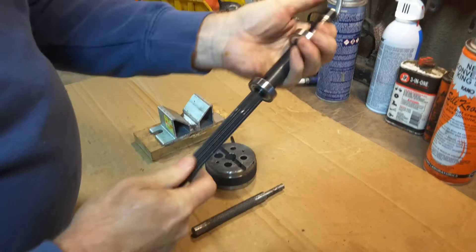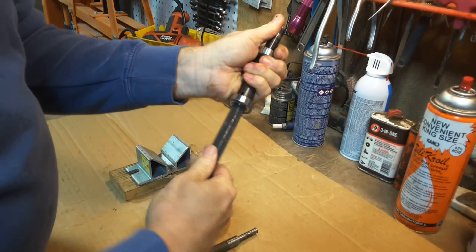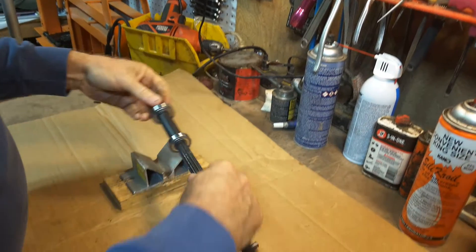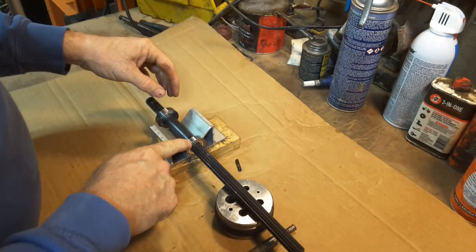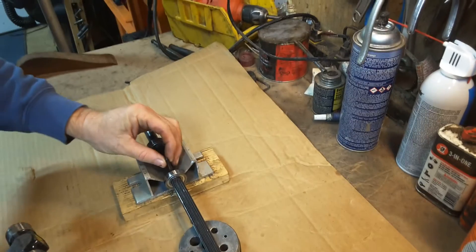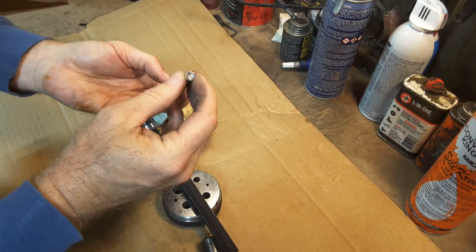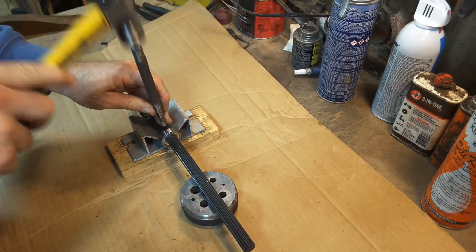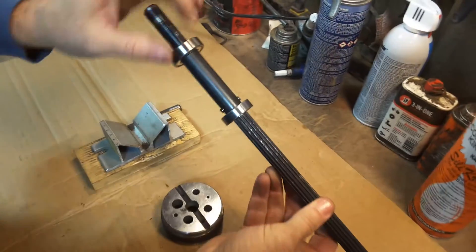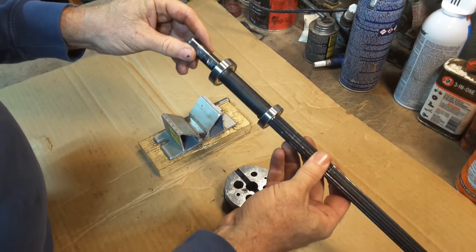Now it's a matter of putting the shaft back together. Sometimes this hole is drilled off center, so you kind of have to turn the shaft to see which way lines up better. Because if you don't get the pin started right, it's a mess — and you have to be very careful, this is very easily bent. So when you're taking them in and out, you've got to make sure you don't bend your shaft. I got the roll pin started as best I can, and then I have a punch that I've made a divot in to help hold that. I like to center that roll pin so it's equally on both sides of the shaft — I think that helps the shaft stay better balanced.